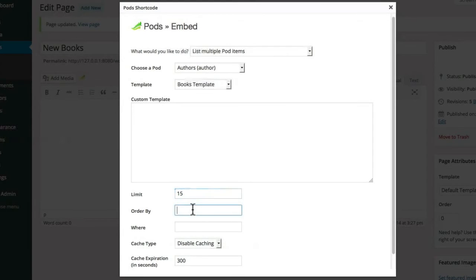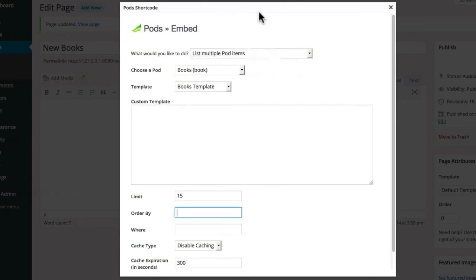For example, you could sort by author, descending, or author ascending, and so that will sort the content based on alphabetical order, either descending, A to Z, or ascending, Z to A.